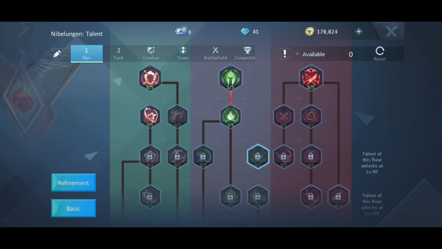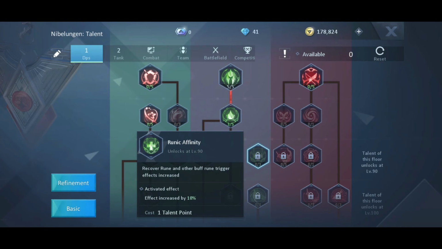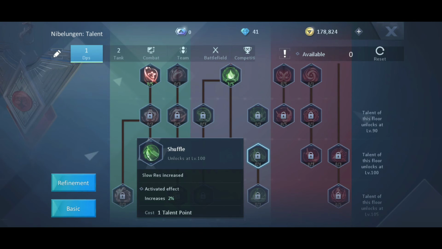To get this talent you don't need to have points in any other talents, you just need to be level 90. And Recover Rune and other buff rune trigger effects increased by 10%, I'm guessing it's gonna go up to 30%. Then at level 100 you're gonna get Shuffle, Soul Resistance increased by 2%, and at max level it's gonna be, I'm guessing, either 8 or 10%.